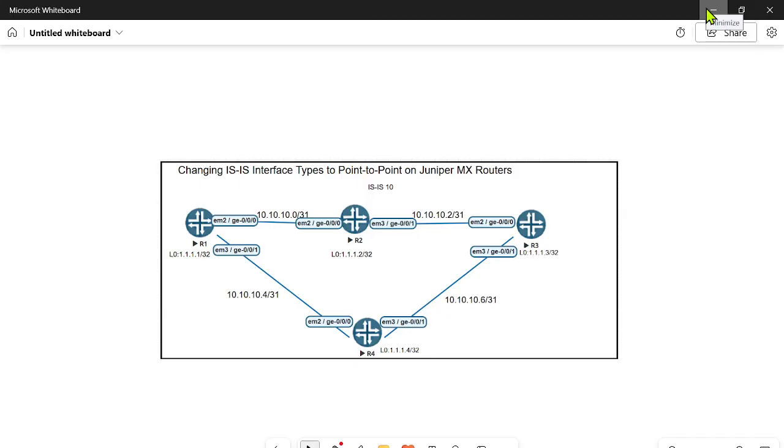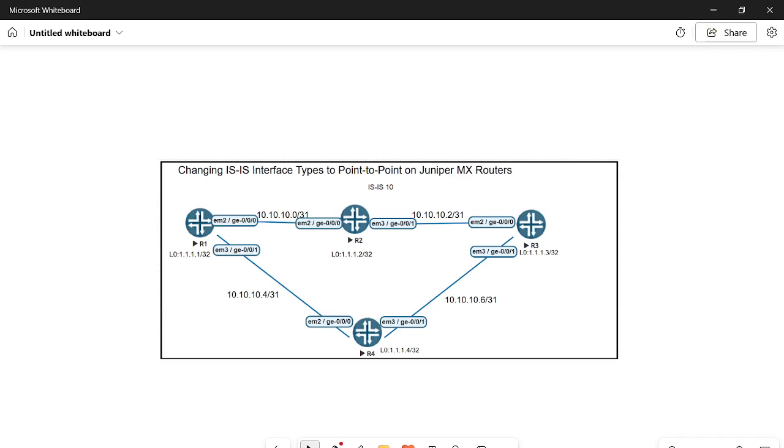And many times in production networks, as I've said, we normally recommend that you should change the interface type to point-to-point, unless it's a network that is connected to a switch, unless it's a broadcast network. But if you can see from this topology, we are configuring ISIS on this point-to-point connection between the different routers. It's not in a broadcast kind of setup. So we recommend that you should change the interface type to point-to-point, which will help to speed up the network convergence.